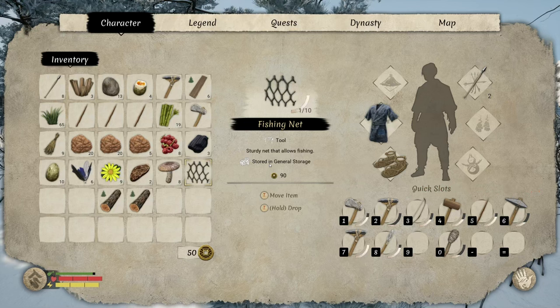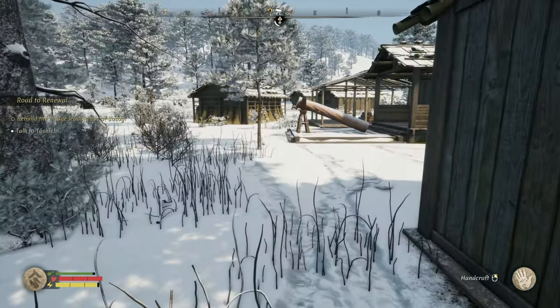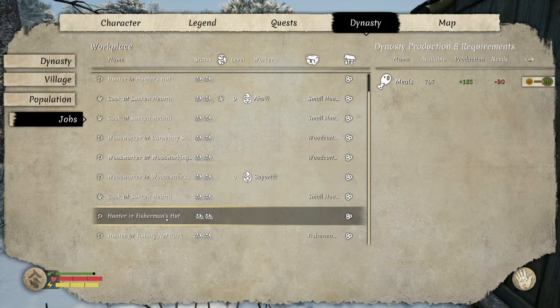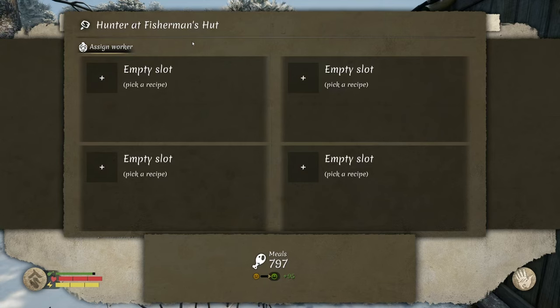Okay. It allows for fishing. So I think I understand. If we were to assign somebody to go fishing, fisherman's hut, then we would need a net in order to be able to send them out to go fishing. That's what that's all about.